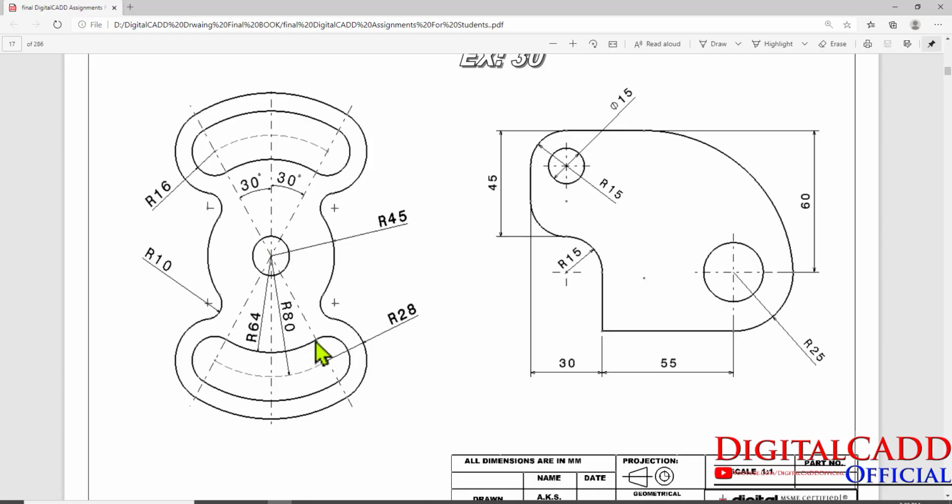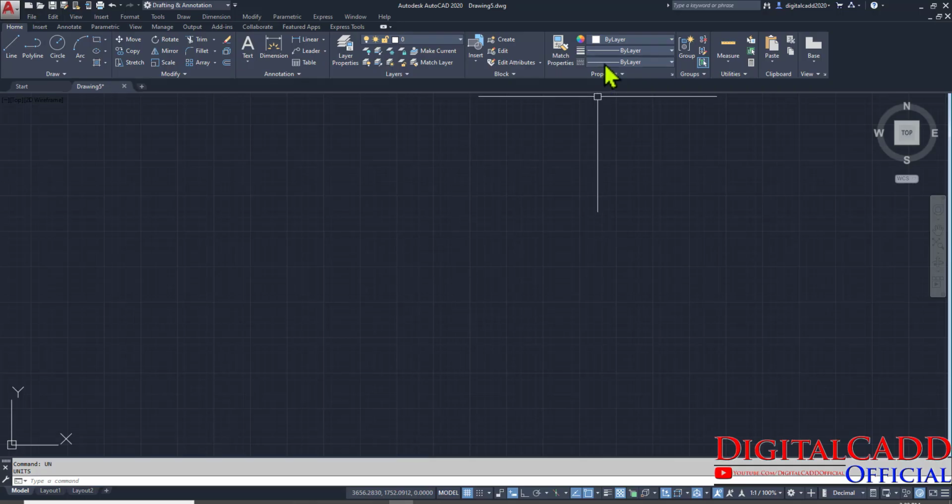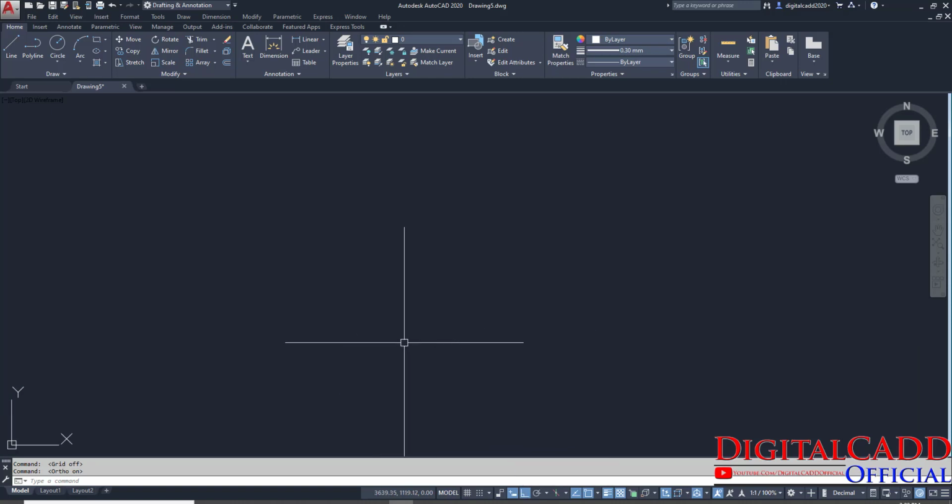Let's begin. We can start from this small circle. The dimension is not given here, so we can assume a radius of 20 for this circle. We have selected the line thickness here and turned on show/hide line width, so that we can easily see the thickness. Make grid mode off and the ortho mode button on. Okay, that's all. Press C for circle, 20.